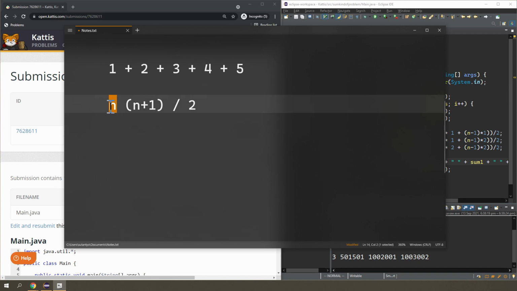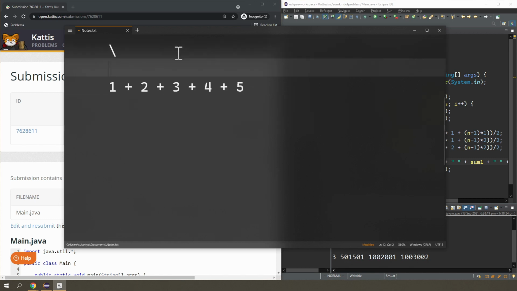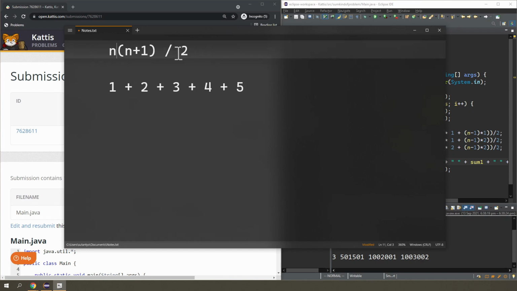And here, n is just the biggest number you have, like the last number. So if you have 1 up to 10, then this would be 10 times 10 plus 1 divided by 2. So in this case, n is equal to 5. The sum is going to be 5 times 6 divided by 2, which is 15. And if you add them up, you're going to get 15. So that is correct. This is the formula. I learned that in high school as well, I guess. You probably did too, just been a while. So that's the formula that we remember.